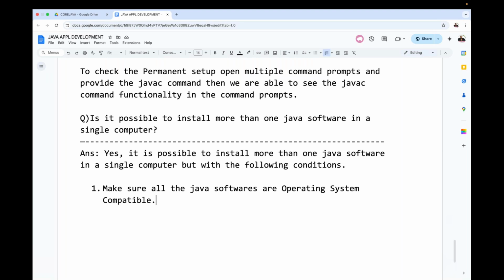On Windows, Linux Java softwares are not working. On Linux, Windows Java softwares are not working. So it totally depends on which operating system we have used. The same operating system compatible Java software we have to provide.